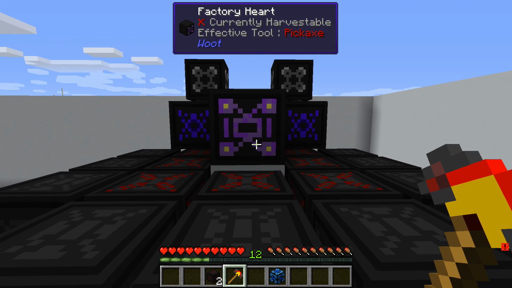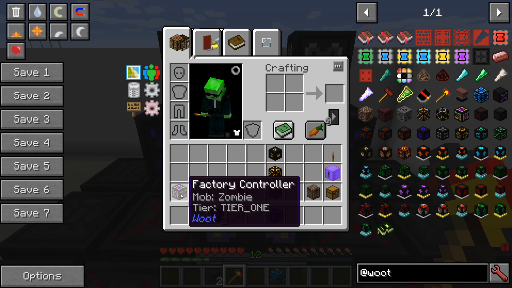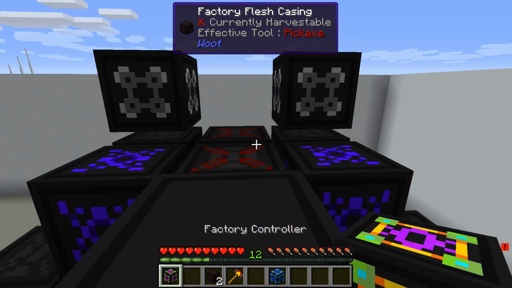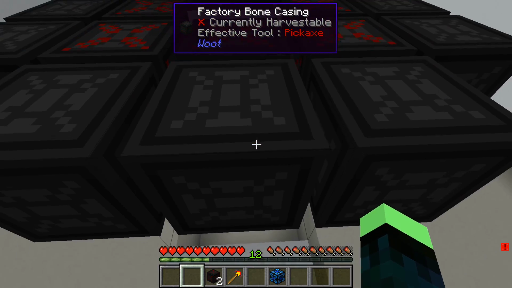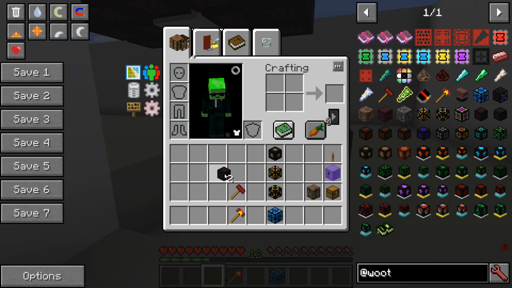Alright, so there's the basic factory assembled. Now we can take the factory controller that we just created, and we're going to stick it right behind the factory heart, right there. So the factory on top is complete. Now we just need to add the secondary structure, which is the importer, exporter, and the power cell.